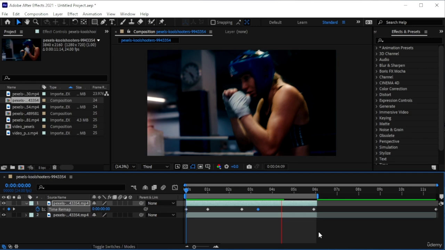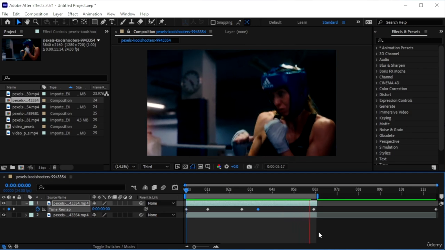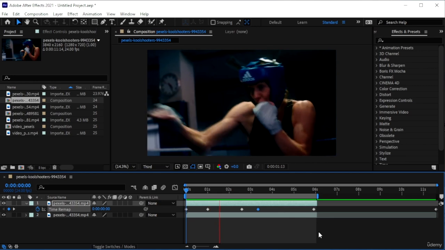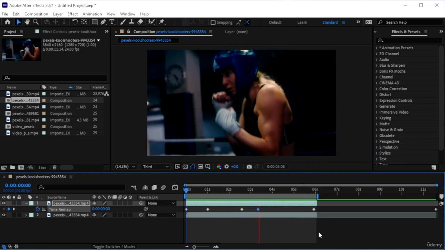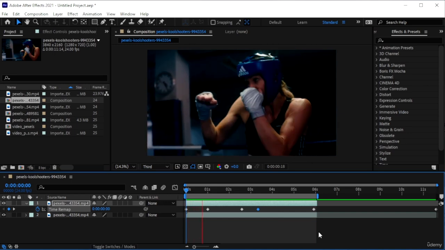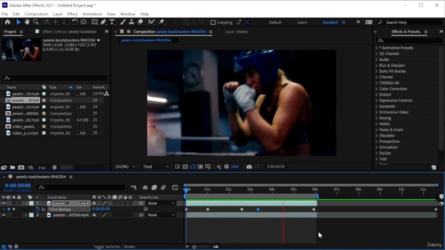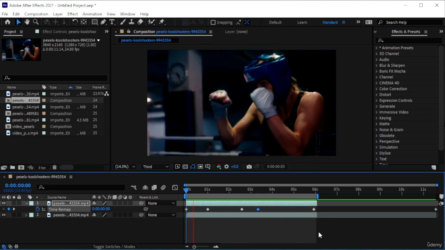Now, you might be wondering why we would even use time remapping. Sometimes when you add music, you want to pump the audience and make them feel excited, like how movies are when they show a training montage. You can use time remapping to match the music.